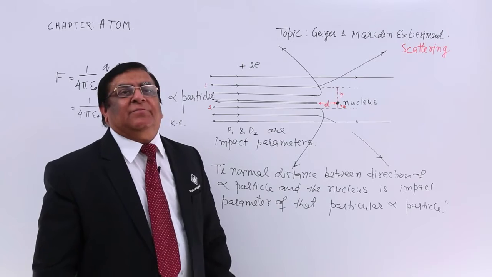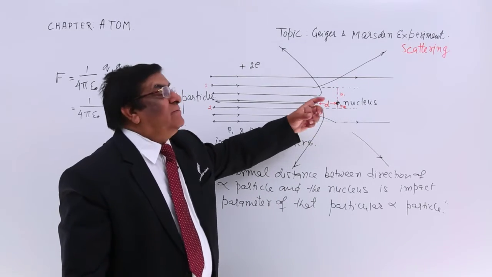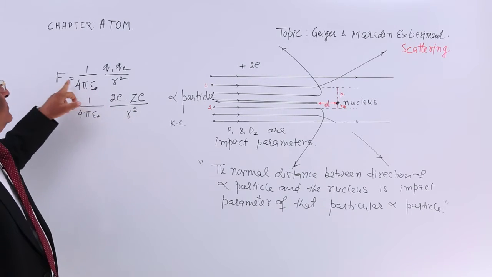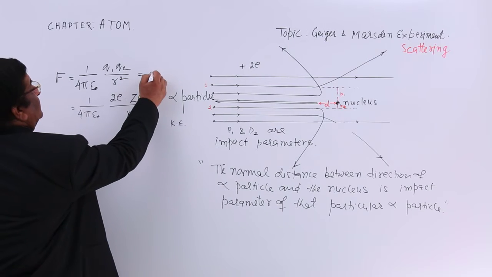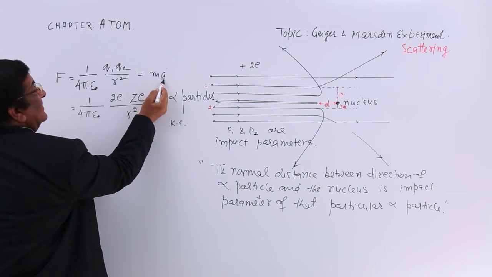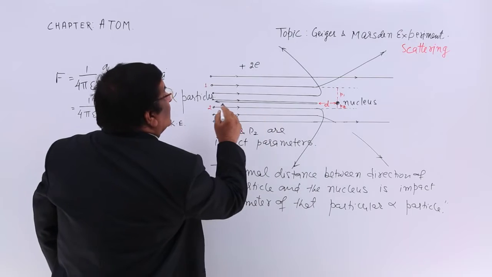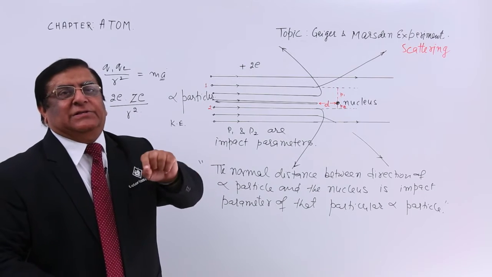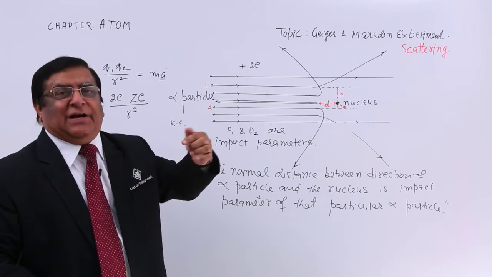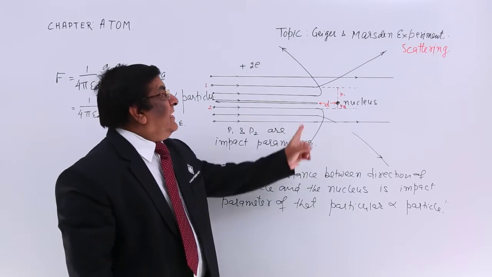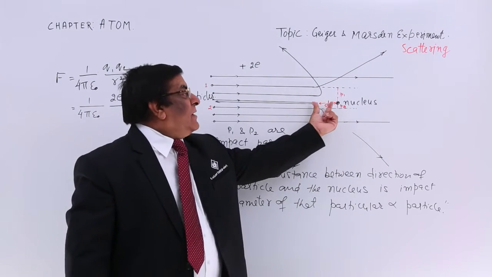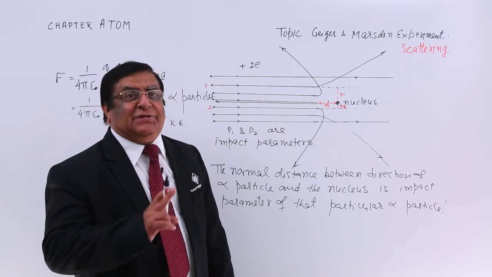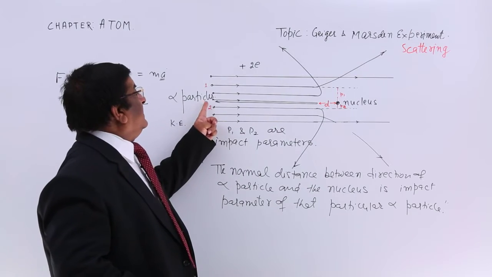You can ask a question that, why it does not go and hit it? Because here, the force becomes so large, the acceleration in opposite direction becomes so large, this force is equal to Ma. This acceleration becomes so large that it makes the velocity 0, because we know final velocity is equal to U minus at if it is a retardation. So, it becomes 0 here and the force becomes very, very great.